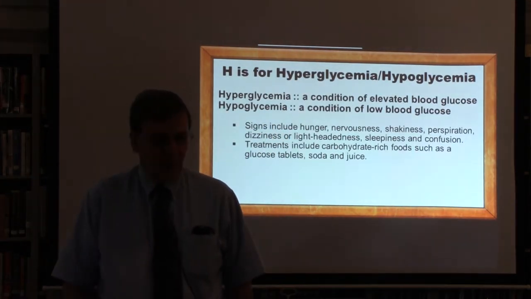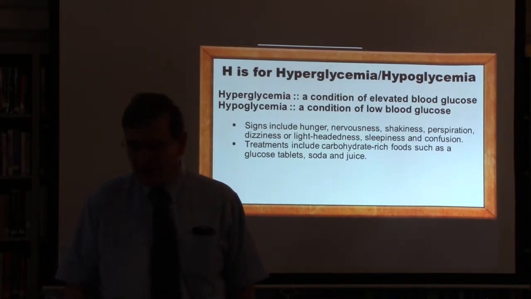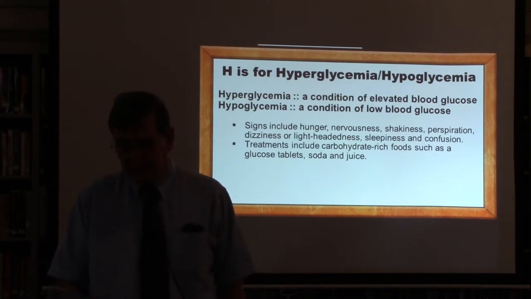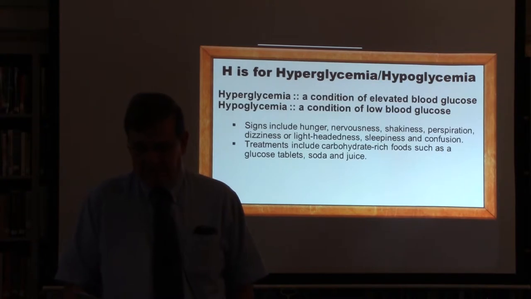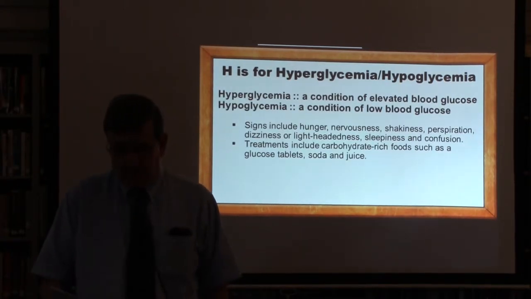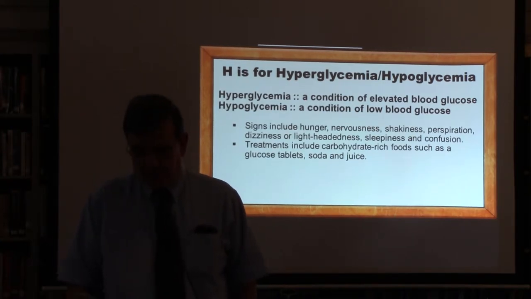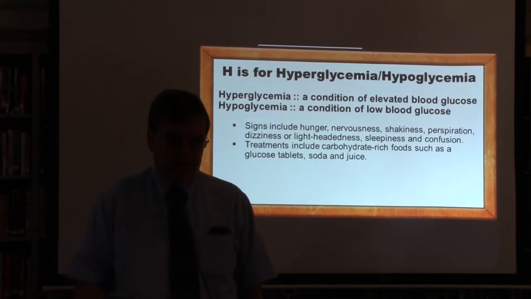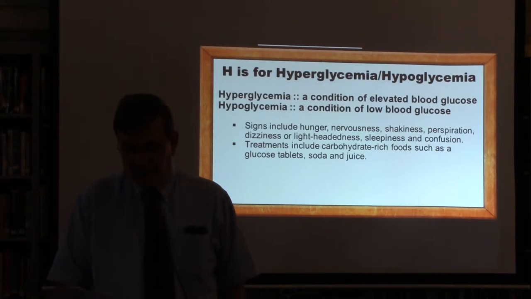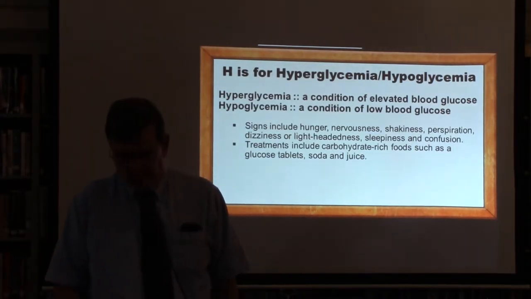H — such an important letter, they gave you two. Hyperglycemia and hypoglycemia are two of the most common terms associated with diabetes. Hyper, meaning high, is a condition of excessively elevated blood glucose, which can lead to diabetic ketoacidosis as we discussed earlier. The opposite, hypoglycemia, or low blood sugar, is also a serious condition. When blood glucose levels fall too low — usually below 70 milligrams per deciliter — you may become hungry, nervous, shaky, dizzy, confused, or sleepy. If this occurs, you want to consume carbohydrate-rich foods such as juice or regular soda — not diet soda — or a glucose tablet or gel. If very severe, you can also use injectable glucose in the form of a glucagon pen. Our bodies need some level of glucose to function properly, so levels that are too high or too low are both dangerous.